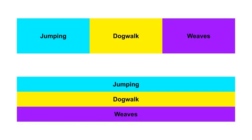Whereas with Swift, kind of on the other end of the spectrum, he's 6 years old. We're a pretty gelled team. I know what our strengths and what our weaknesses are. So when I go out to train with him, it's very concentrated. It's very focused. I'm 3 weeks away from the World Championships.